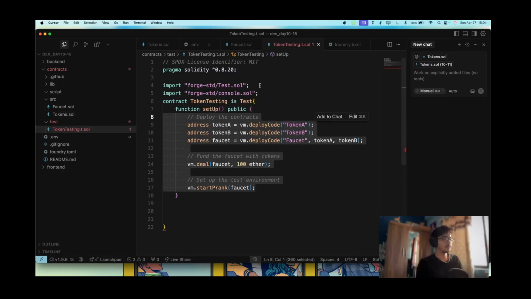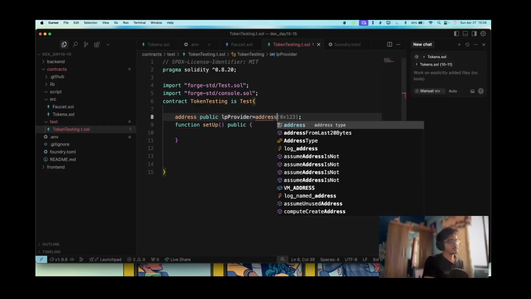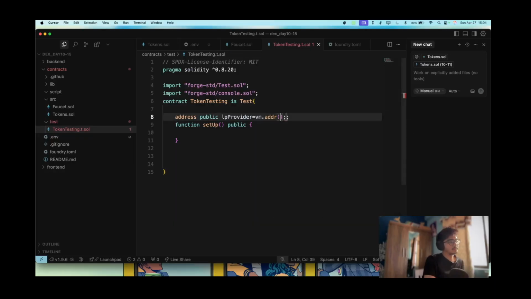No, that's not what we want. We need an address public LP provider, which is equal to vm.address 0.